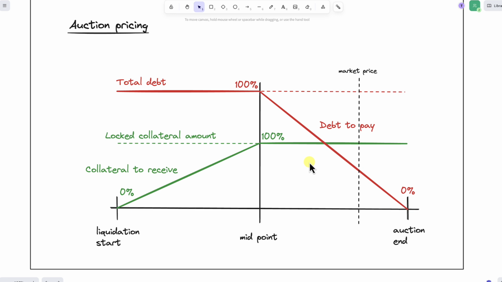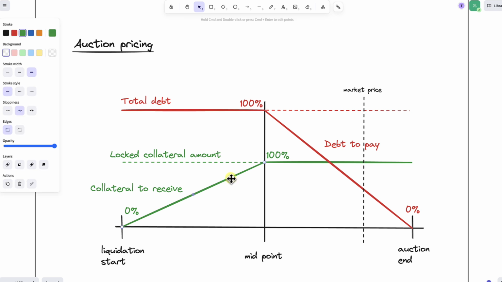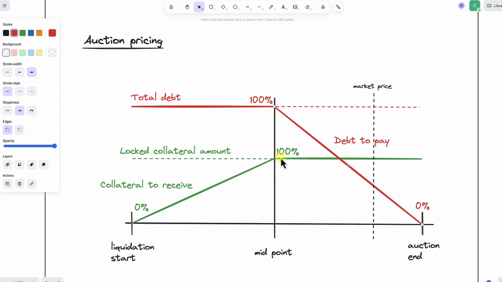It's very interesting and a very good explanation, Taz. Thanks. Basically, once someone calls bid, that's it, the auction is done. But you don't have an incentive to call bid at the beginning of the auction because you would pay all the debt and get very little collateral. When it becomes profitable, you will call bid, get the collateral and pay the debt. If no one has called by this point, then it's probably very profitable. You can call the bid function and get very discounted collateral, because you pay less of the debt and get all the collateral. So yeah, it's a very interesting pricing.